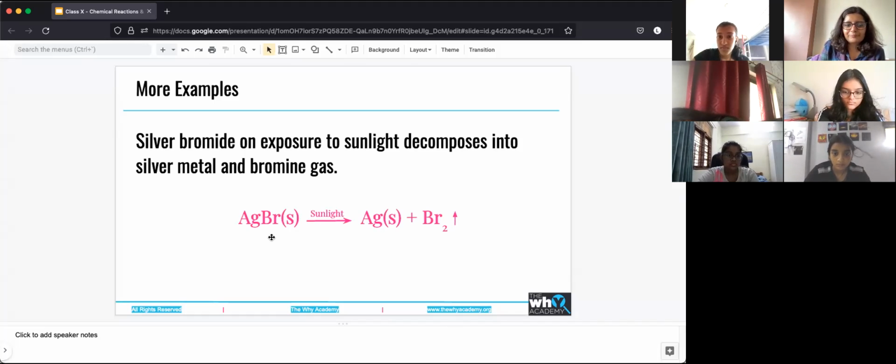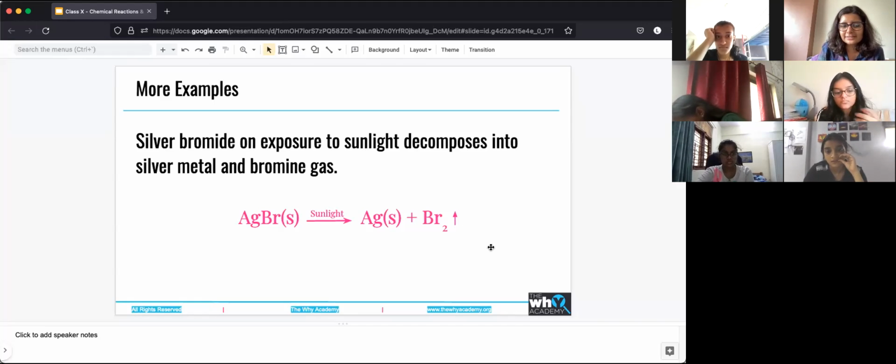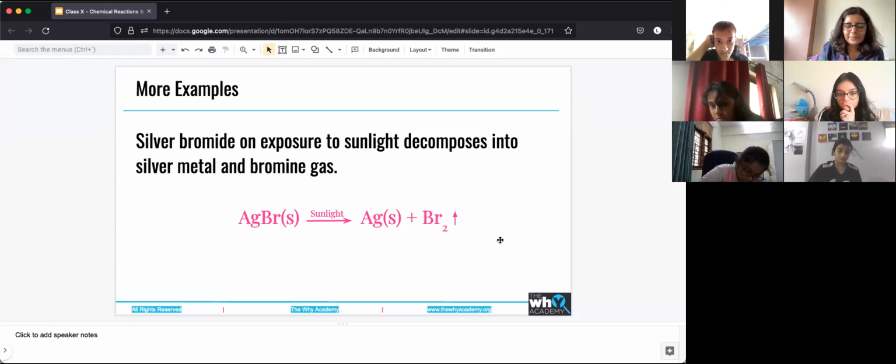Yeah, this is the answer. A lot of you have put (g) because you were typing it out. That is also absolutely correct. Since it is in the product and it is specified as a gas, you can show it with an upward arrow. Okay, so this equation is not balanced at the moment. We'll look at the balancing.